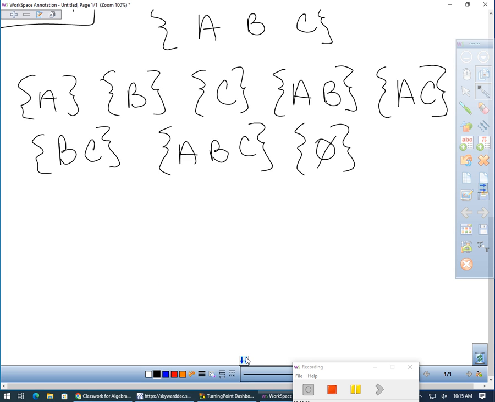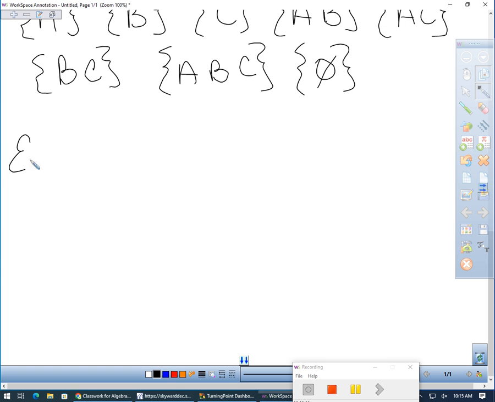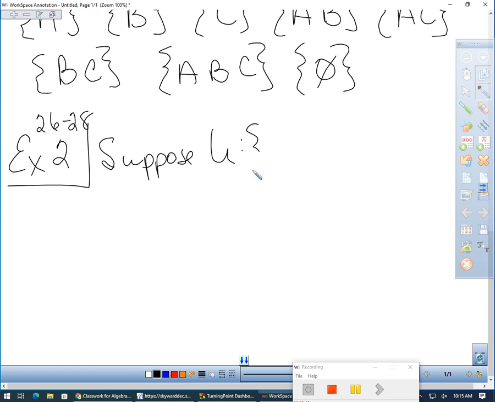Example number 2 then, on that same page. Let's cover the last couple questions. This will be 26 and 28. Suppose the universal set is 1, 3, 5, 7, 10, and 12.